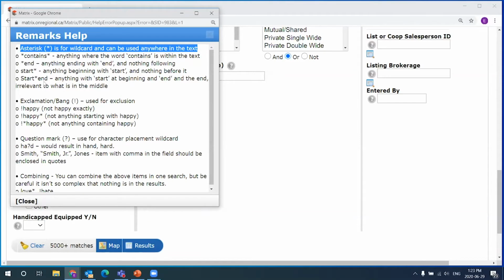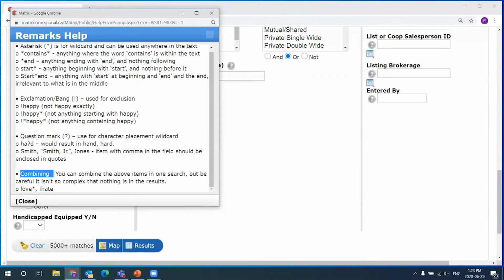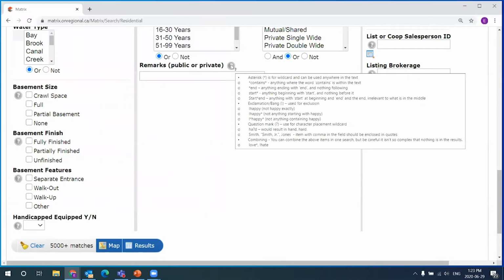It gives us the information. It tells us how to combine them by separating with a comma space. And you even end up with a whole bunch of additional ones that you could try for yourself as well. So you can see how we made use of the asterisks in this case. All of it's available. It's right there, just a click away, if you ever need it later on.